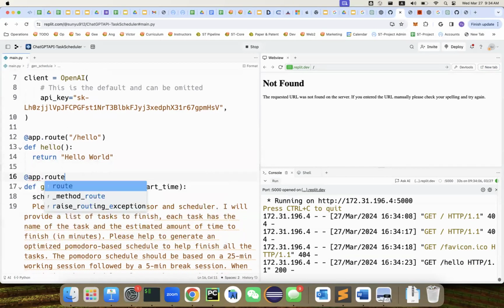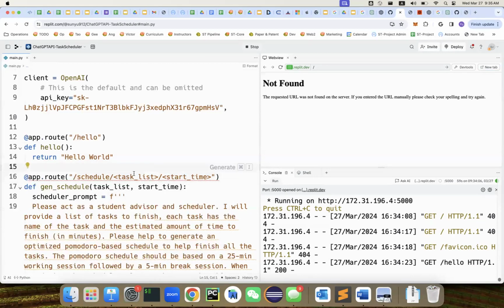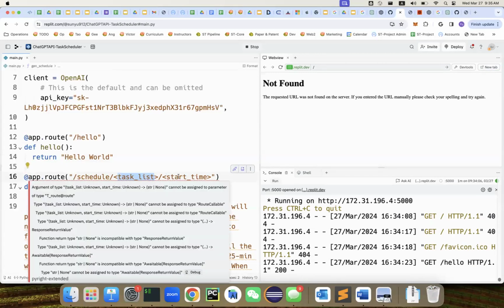Now what I need to do is build another one for this. I'll do app.route, I'll do schedule. But I do need to pass these two things to here. One is the task list. There are two different ways to do it. The easy way is I can just embed it into the URL. Let's stop it. Let's do list and start time.